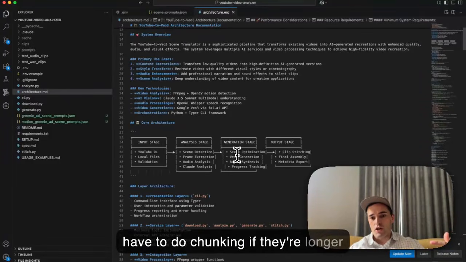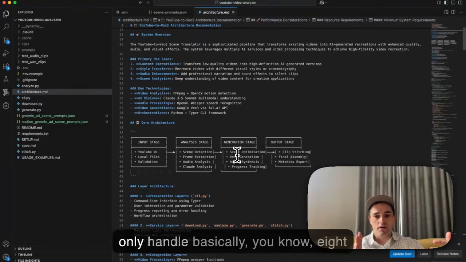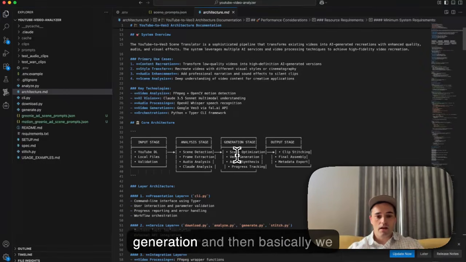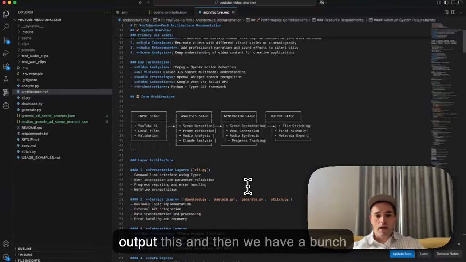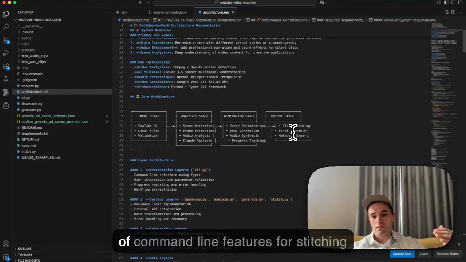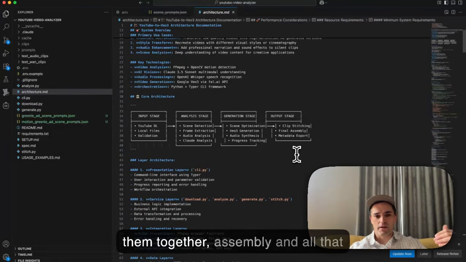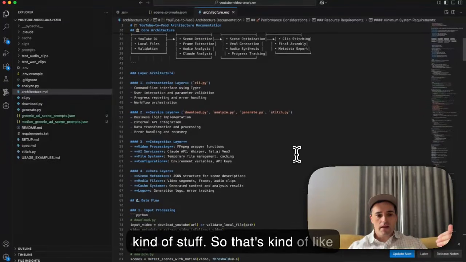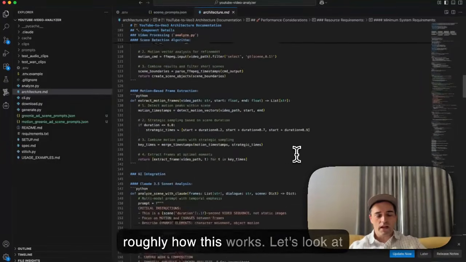We might have to do chunking if they're longer than 8 seconds because VO can only handle 8 seconds at a time. Sometimes we combine scenes together for generation, and then we output this, and then we have a bunch of command line features for stitching them together, assembly, and all that kind of stuff. So that's roughly how this works.